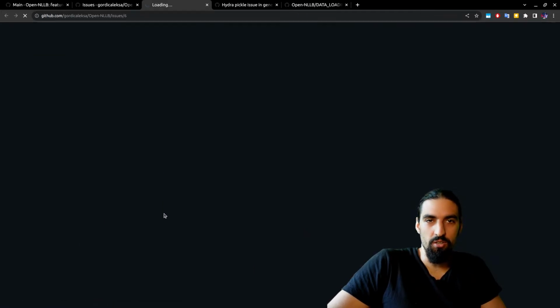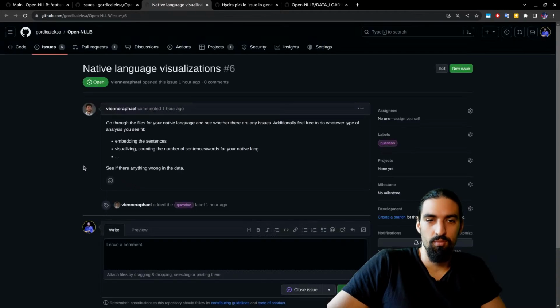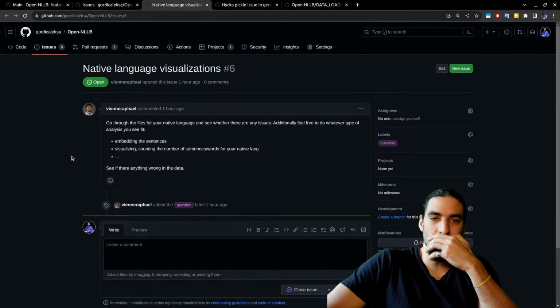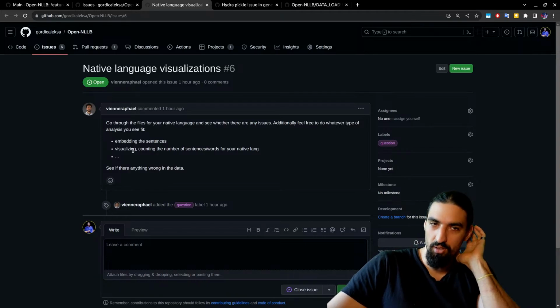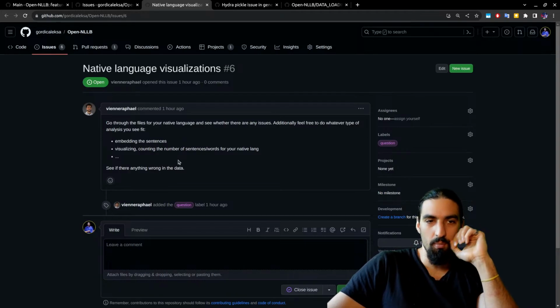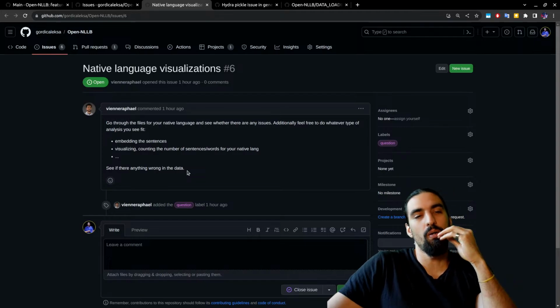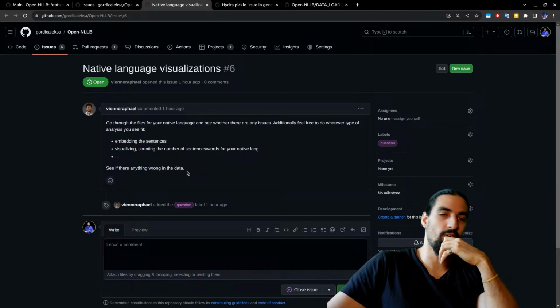Native language visualizations. Go through the files for your native language and see whether there are any issues. Additionally, feel free to do whatever type of analysis you see fit. Embedding, blah, blah, blah. See if there's anything wrong in the data. Okay, this is more of an open-ended type of a task.